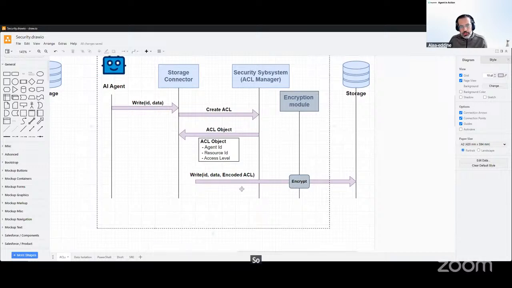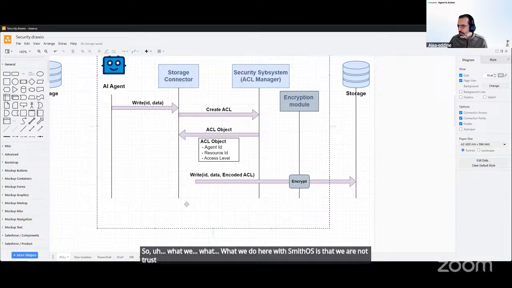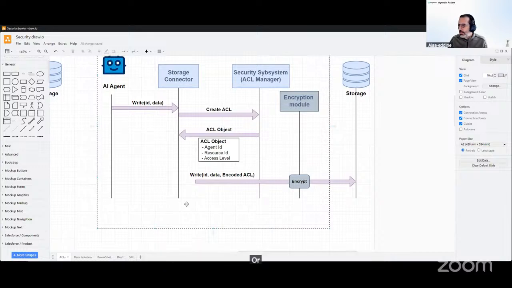So what we do here with SmythOS is that we are not trusting the developers or the agent builders for security. The security is handled by the system, and then the developer or agent builder can focus on their main task, which is making agents that do the job.